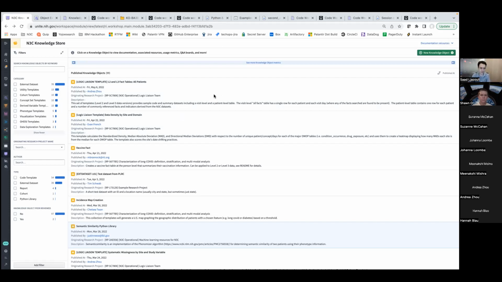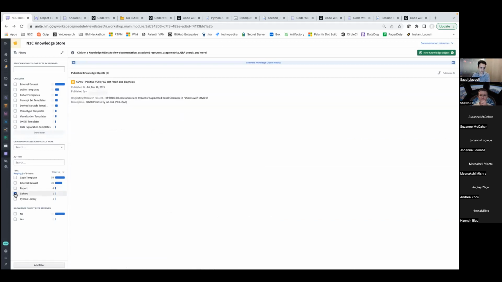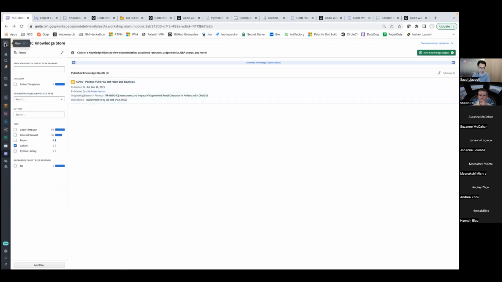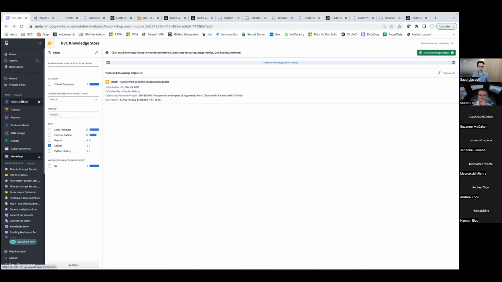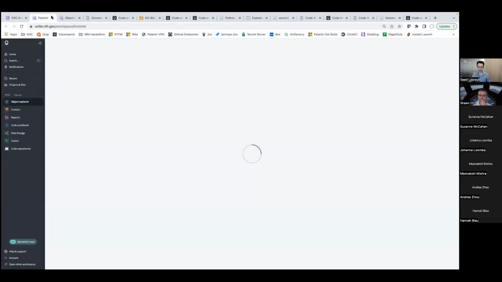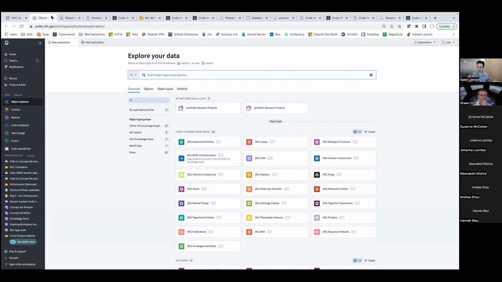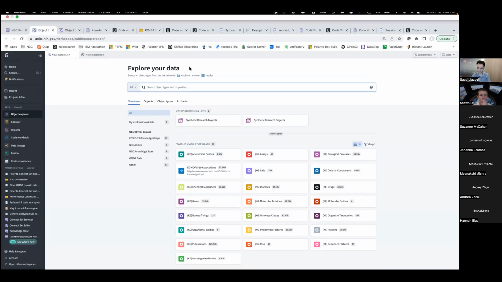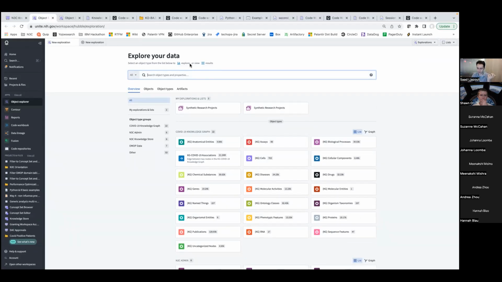I was asking what's the difference between a cohort template and an object type cohort there? Because there's a code template and cohort. Mm-hmm. Yeah, so cohort definition, I think, is modeled as a JSON string, and you can use that with some specific code or templates to derive a cohort in your code workbook. So it's not directly code, but it's like a JSON string that you can use. And we have some templates that take this JSON cohort and then create an actual table with the cohorts.